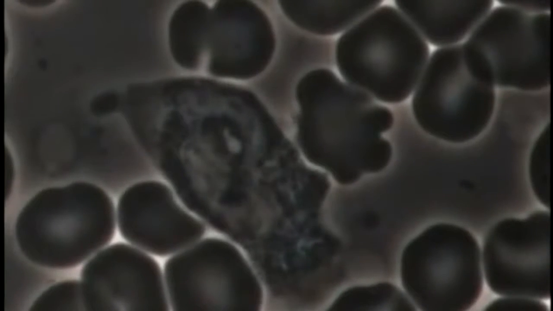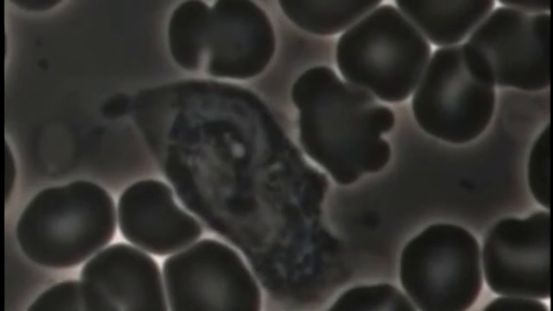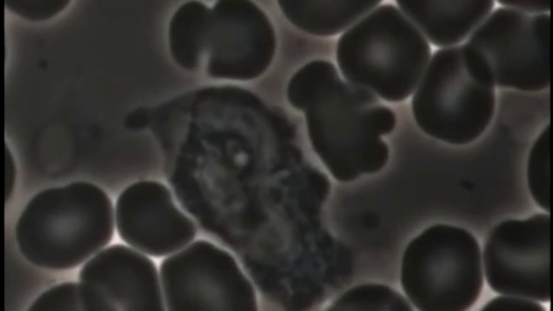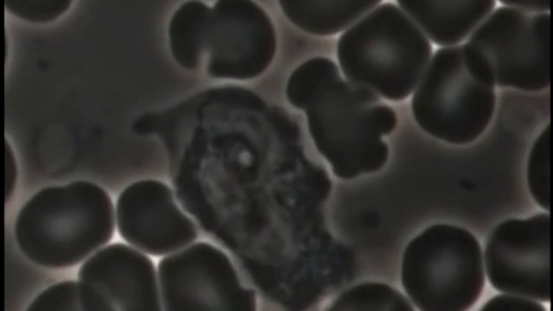So he's already got a hold of it, and little by little, he's going to engulf it and eat it because that's what this cell does. It already has recognized this fungus as something that's not supposed to be there. This doesn't happen automatically. But little by little, as you can see, it's surrounding it, and it doesn't let it go.